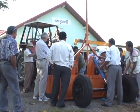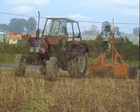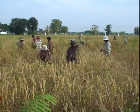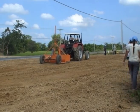With combined efforts from national partners and a renewed vigor to promote the technology, more farmers in Southeast Asia will benefit from laser leveling and the many advantages it brings.